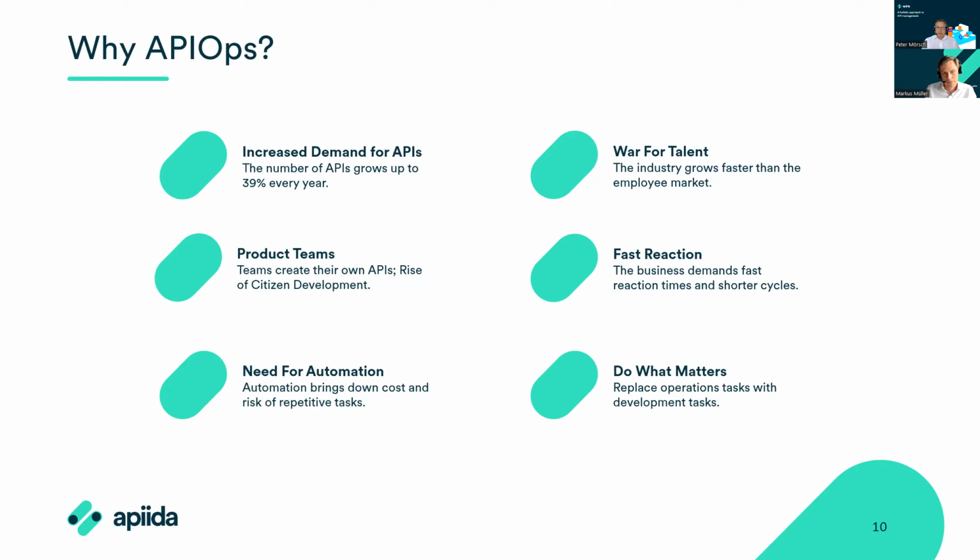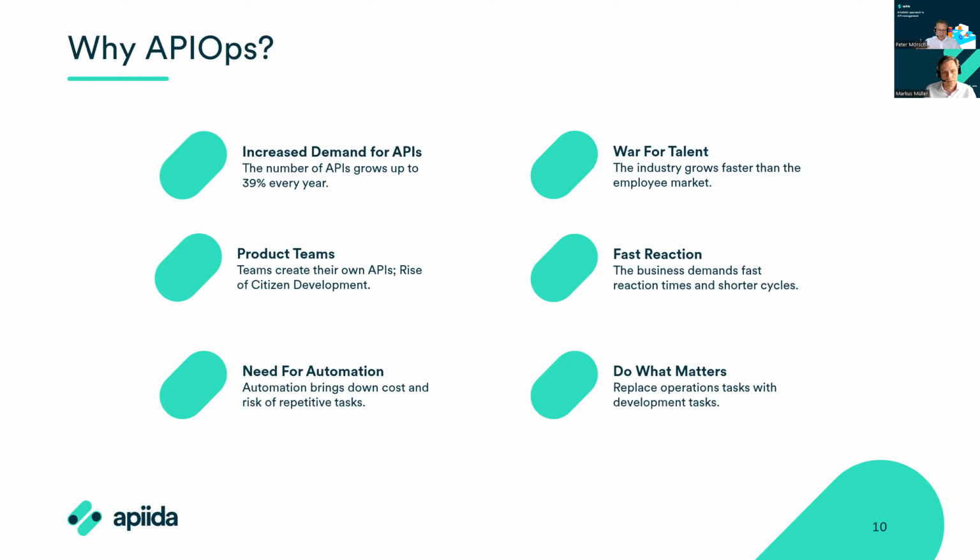From the product perspective, if you do not look into APIOps, then product teams create their own APIs all the time. But there's no governance, there's no structure behind it, and you have many APIs, and from the technical perspective, they are reused by others or not reused by others. So APIOps helps you to govern all this information.